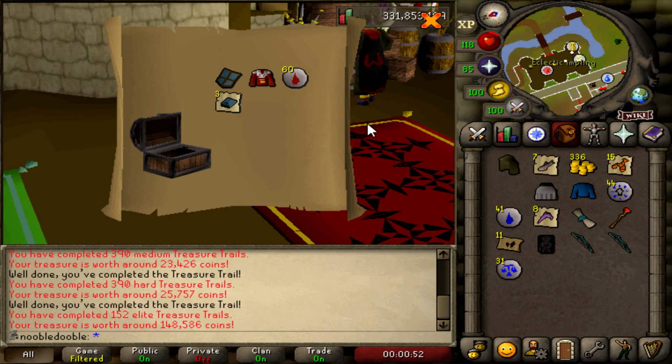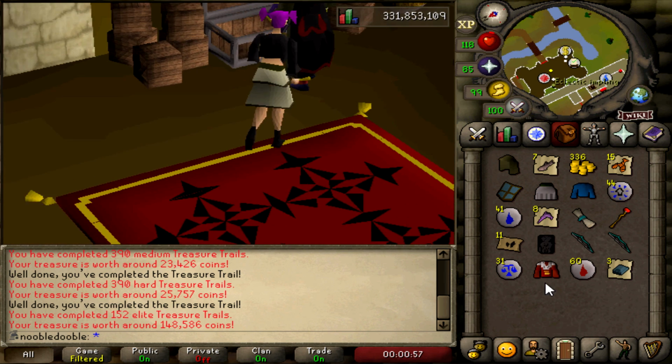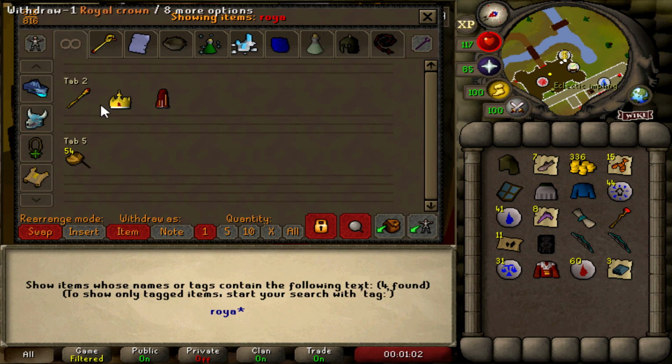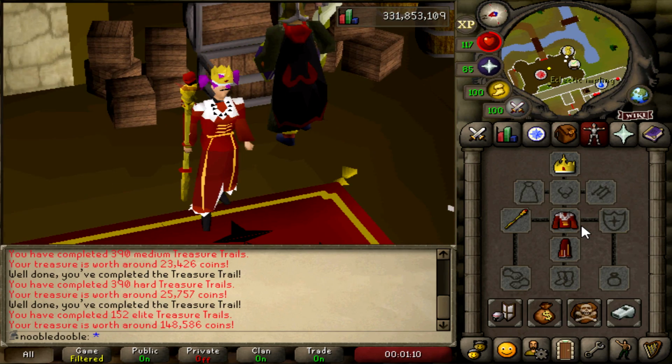Well, that's a good clue to start off the video. Royal gown top. I believe I have two royal pieces already. Oh, I have three. Is that the set? Is that actually the set? Oh, I'm looking snazzy. I'm not sure if there's any other pieces.